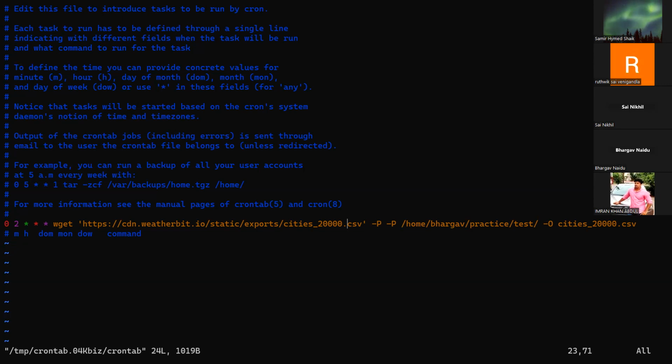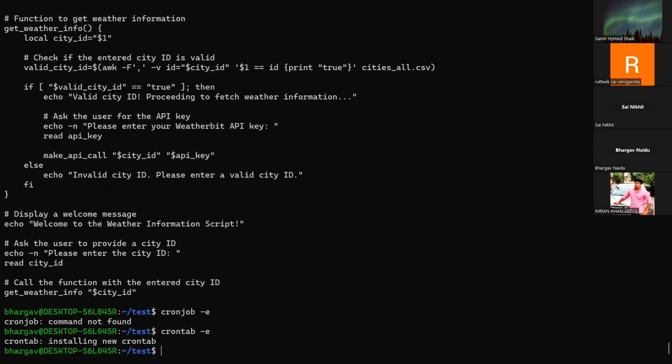If a user queries with a new city ID and it is not in my file, it will throw an error. So I want to prevent that. So I'm updating this file every single day using the cron job. So that's how, using different utilities, we can automate multiple tasks.